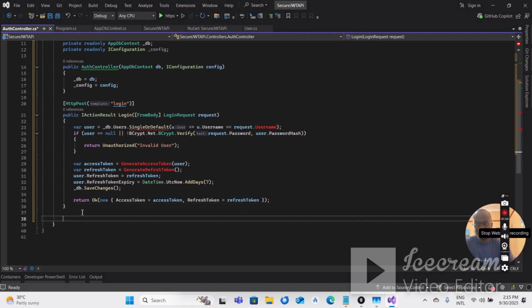Right, so let me do my methods. These should be private. So generate access token that takes in the user.